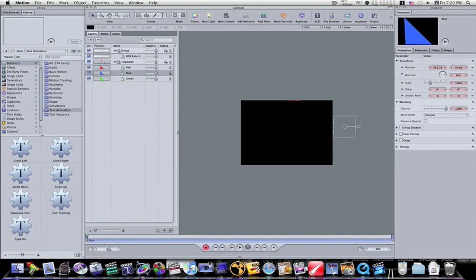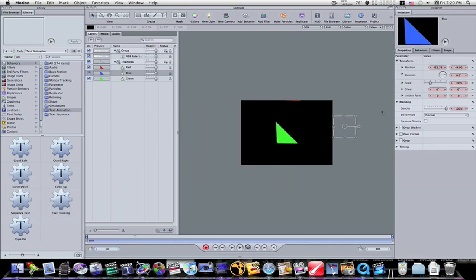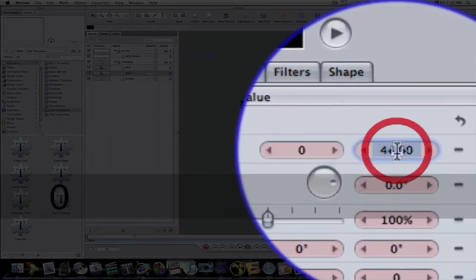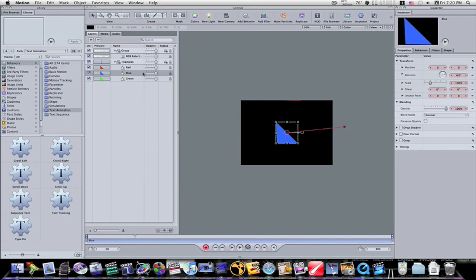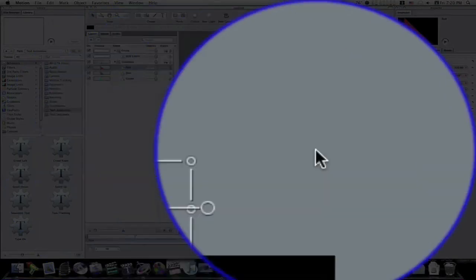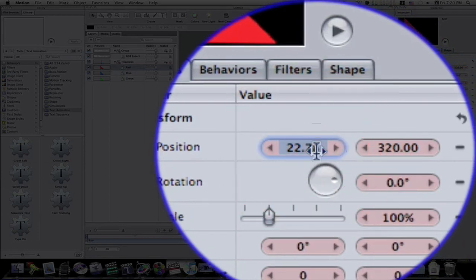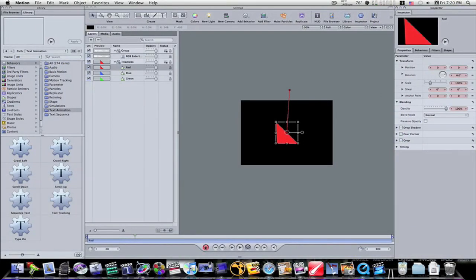Go back to frame 48. Go to your position of your blue triangle. Set it to 0. There. Now, let's go to our red triangle and set its position to 0. There. Turn off my record button now.